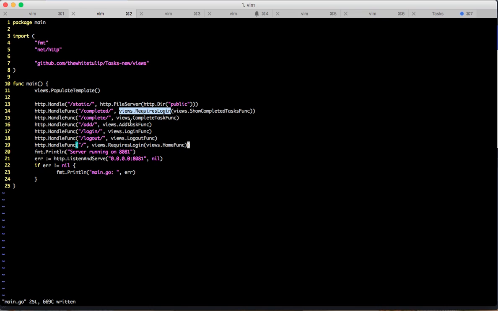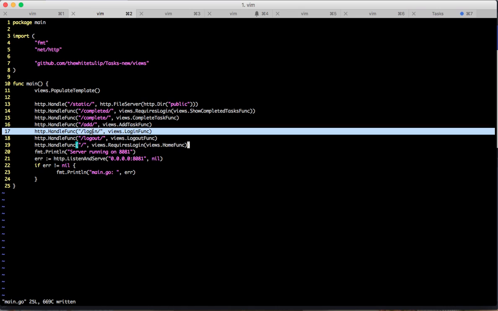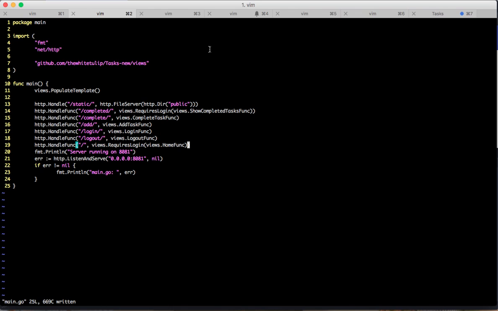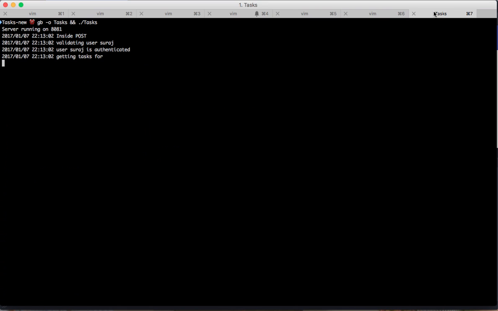So what you'll have to do now is wrap all these views inside views that require login, all views except this login view, because we want the user to log in only if the user is not logged in currently. So that is all about our authentication and cookie handling.